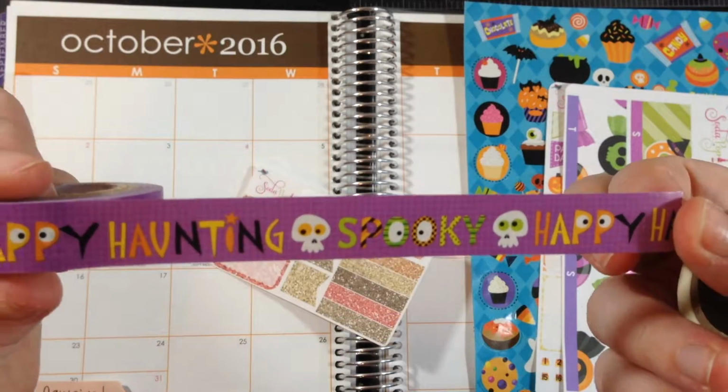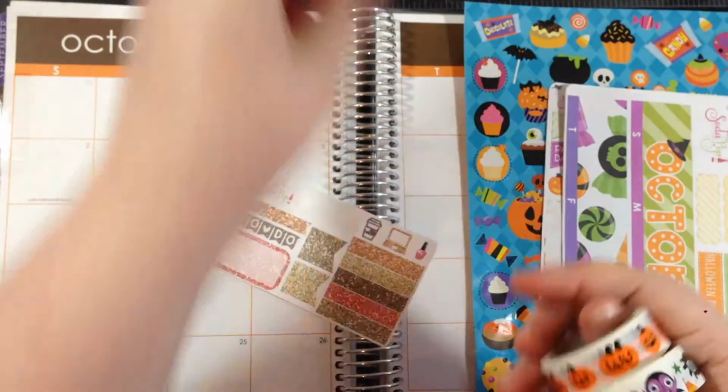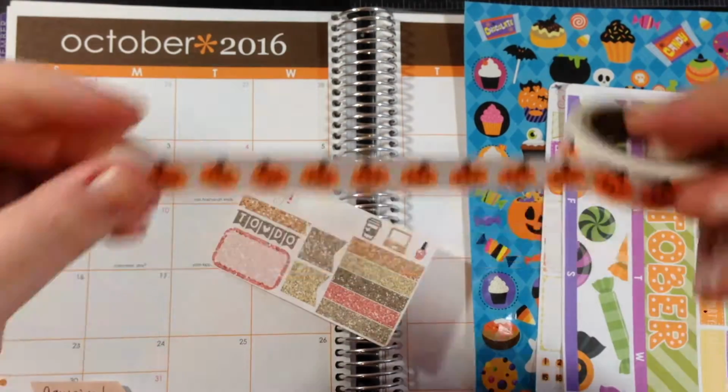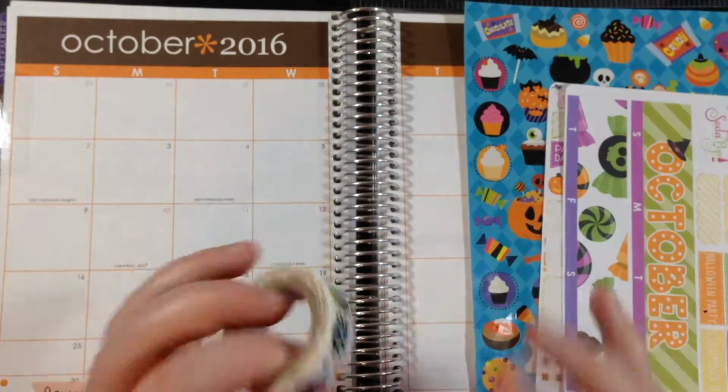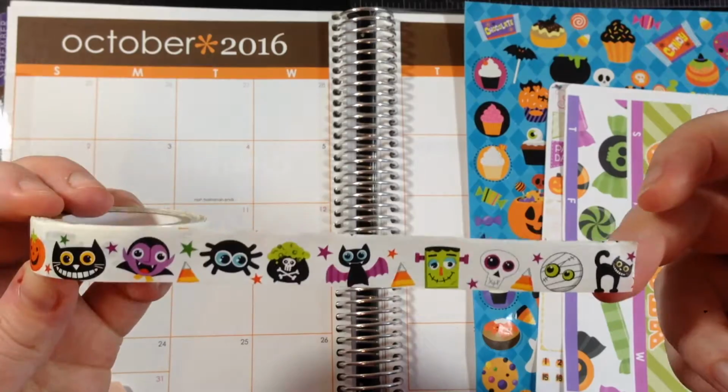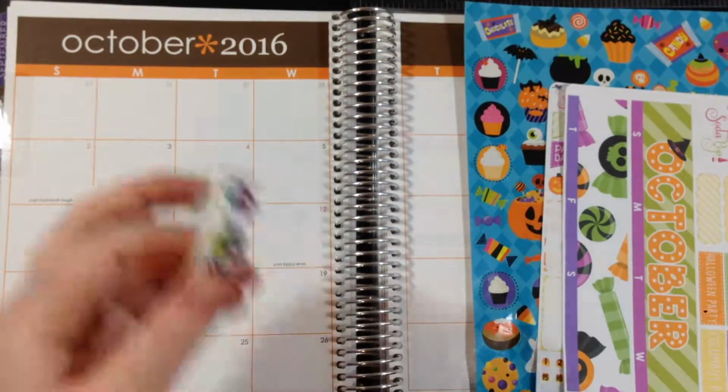These are the washies I'm looking to use because they kind of match with the kit and the theme of candy everywhere and stuff. And then the jack-o'-lanterns, of course. But this one is like the best one for this kit. It's perfect. It has all the things.